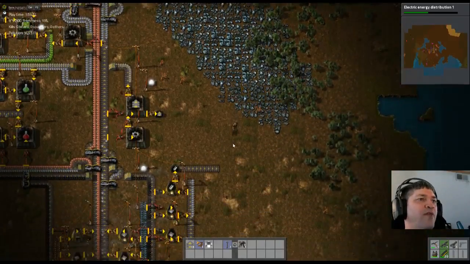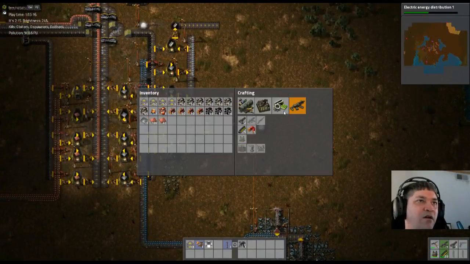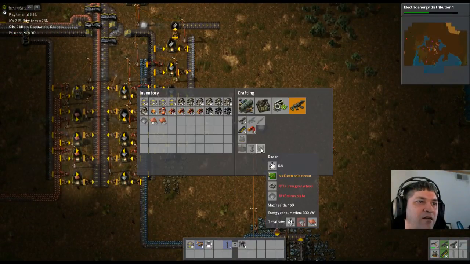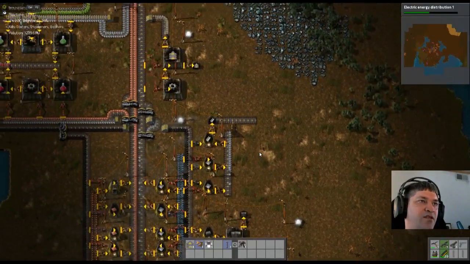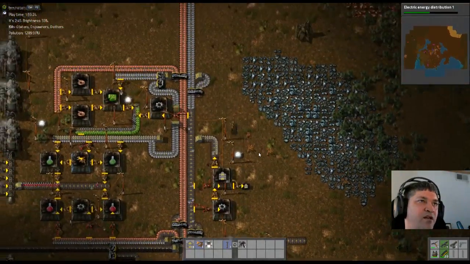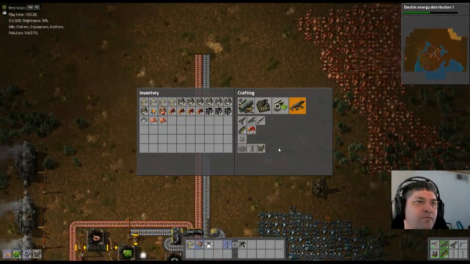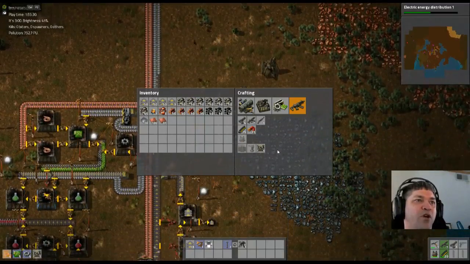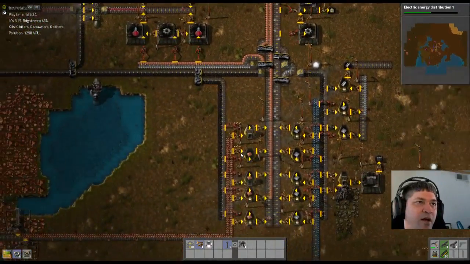Oh, you know what we haven't done yet? Let's come down here. Let's build a radar. Iron gear wheel and 6 iron plates. Okay, so that just needs some iron. Gee, go figure. We'll just build one because these are real power hogs. I might actually, I just put another steam engine down. I might need yet another one.